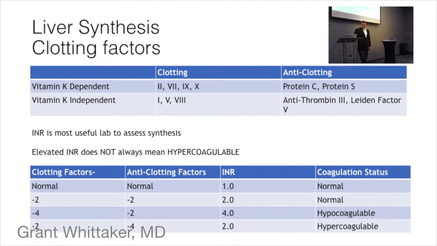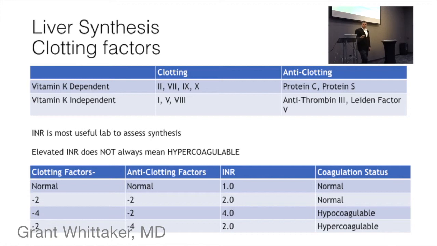I also included on this slide, there's a common misconception that all cirrhotics are easy bleeders. This is not true. Just because their INR is elevated does not make them an easy bleeder, because the liver makes both clotting factors and anti-clotting factors. And we can only easily measure the elevated INR, which would indicate that they would be an easy bleeder. But in this little chart I put at the bottom here, as you can see, if you have less clotting factors and a lot less anti-clotting factors, you're actually hypercoagulable. So that's why you see these cirrhotics that come in with the portal vein thrombosis or the mesenteric vein thrombosis.